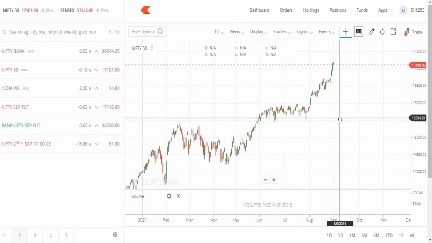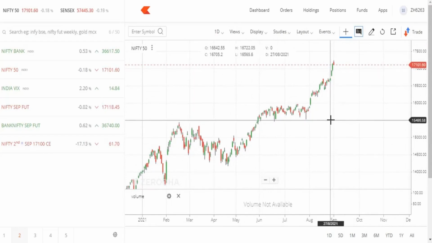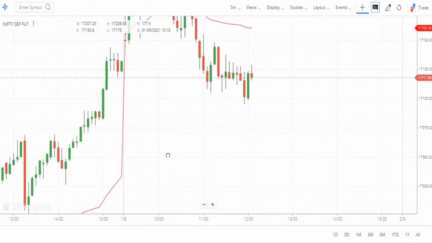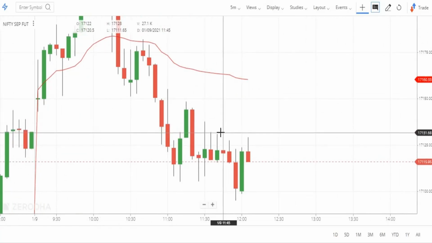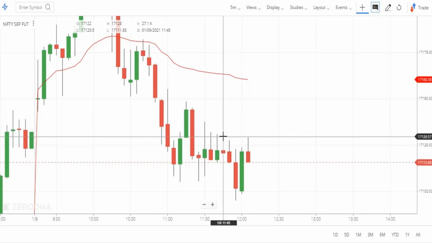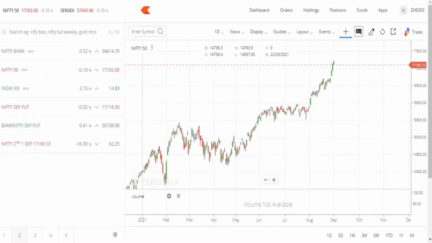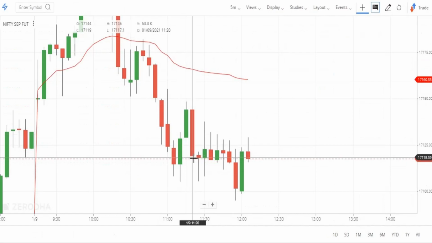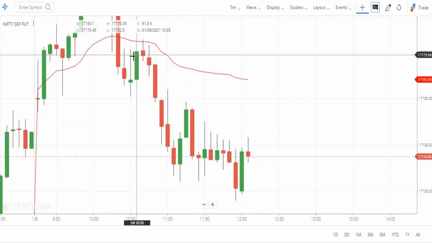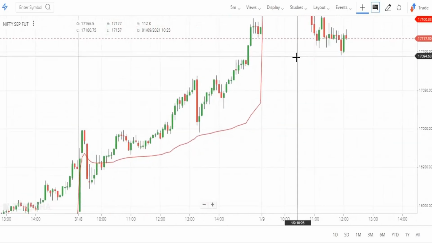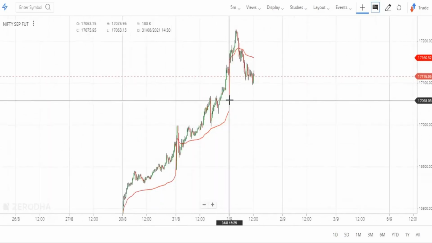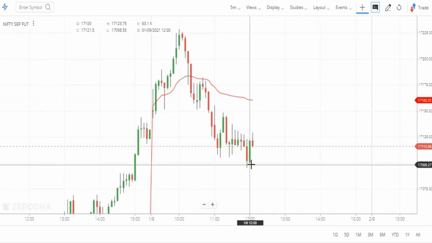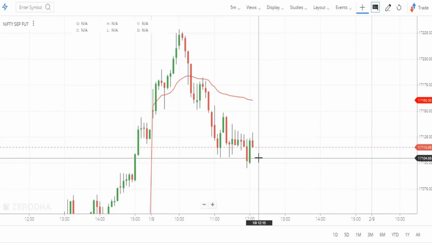That is why the short side trades are not working as they should. I mean, they are working well, like you saw over here, the VWAP breakdown and stuff, but they are not working as they usually do because in a huge bull market, short trades are difficult to execute and to analyze because the trend is basically positive. Although today the momentum is negative, if you can see, the trend is really positive. And in positive trends, many a times the market likes to trap the opposite direction traders.